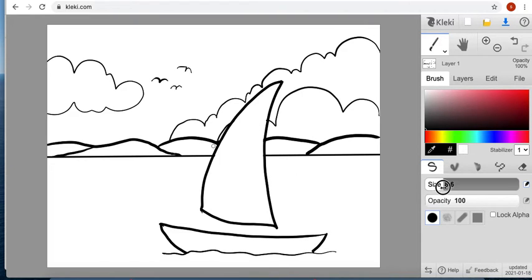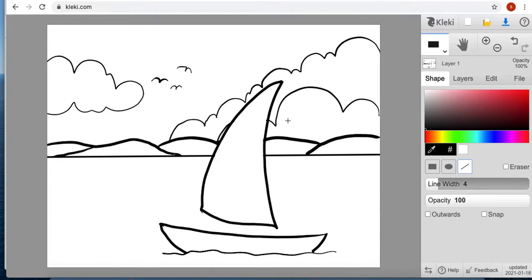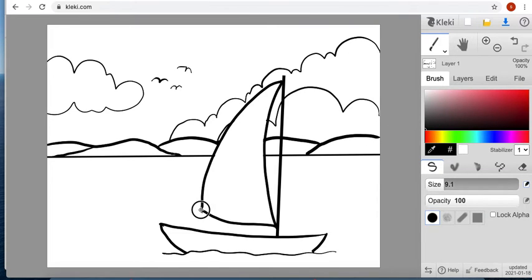So I'm going to take the pencil tool again, and actually I'm going to cheat. I'm going to use the line tool that Clicky has now. You can use a ruler if you want. That's not cheating at all, guys. Using a ruler when you draw is not cheating. We're going to put that straight line there for the mast. There we go. And then I'm just going to put a couple lines here, like this is some ropes here.